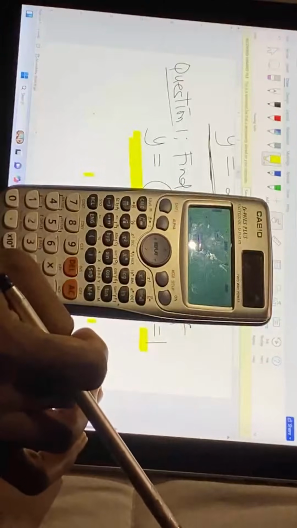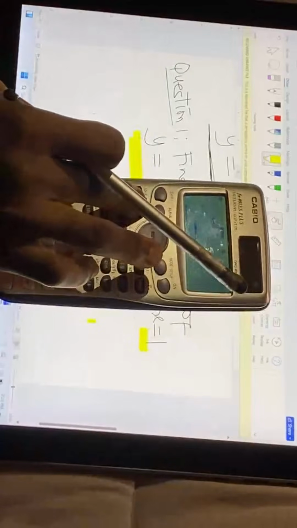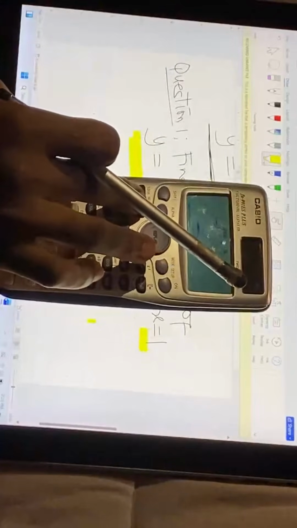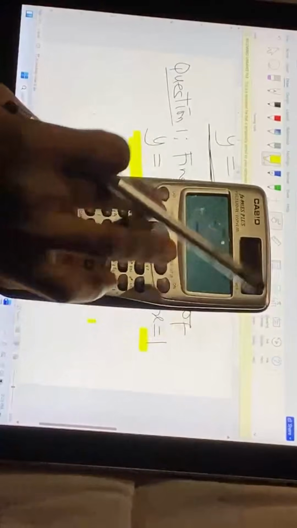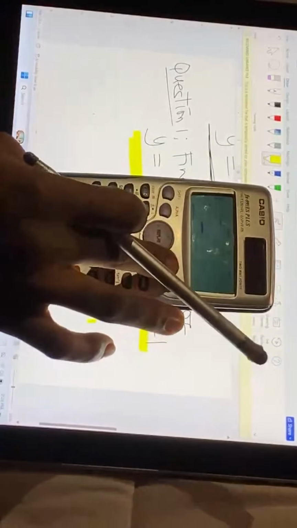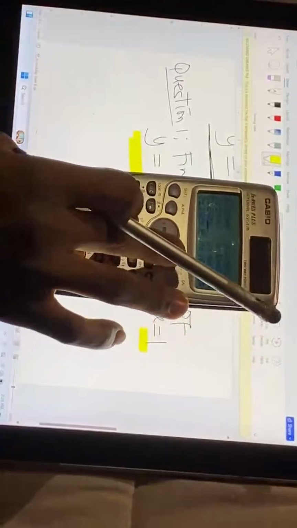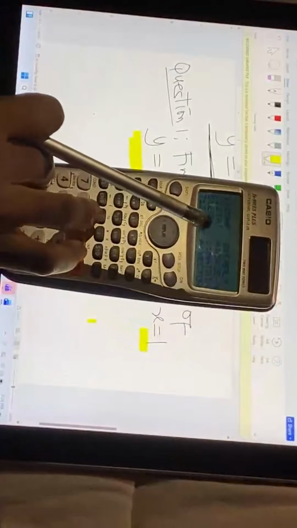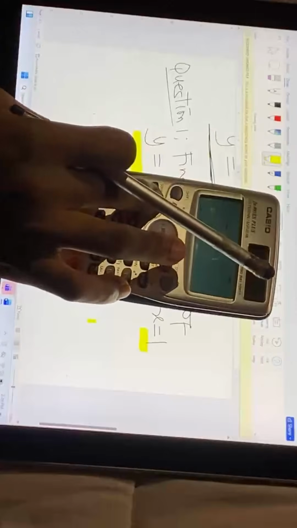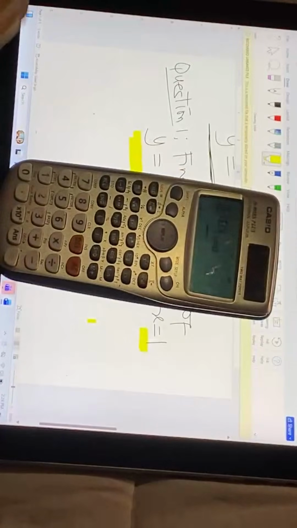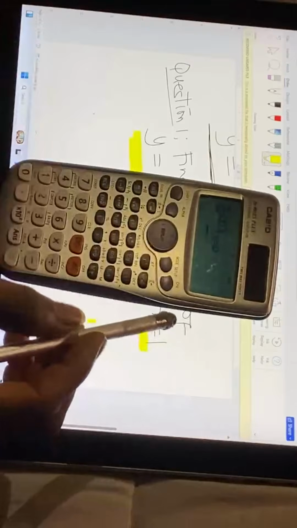But before then, please make sure you turn on your calculator. I don't know if you can see properly. So you press this shift here to get the d/ds. Please, in case you are pressing and you can't get the d/ds, please try to move your calculator from complex mode. Okay, now you press shift d/ds.